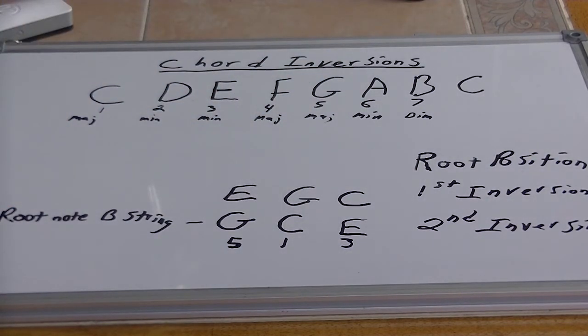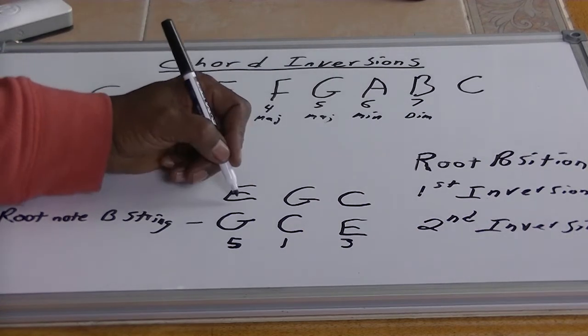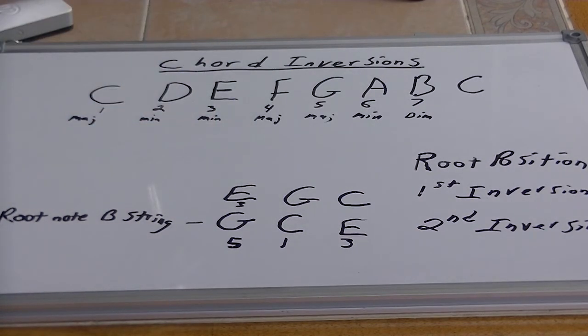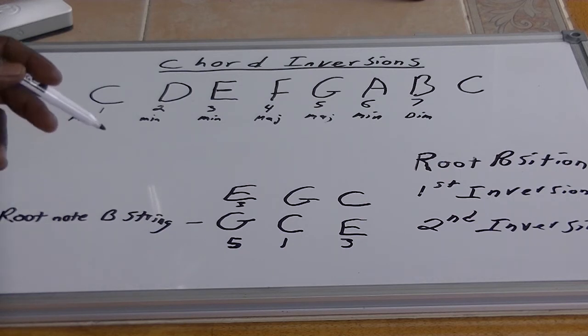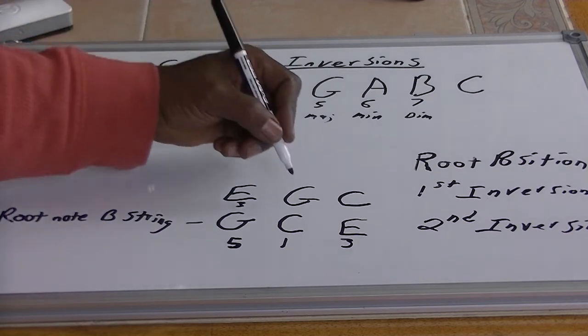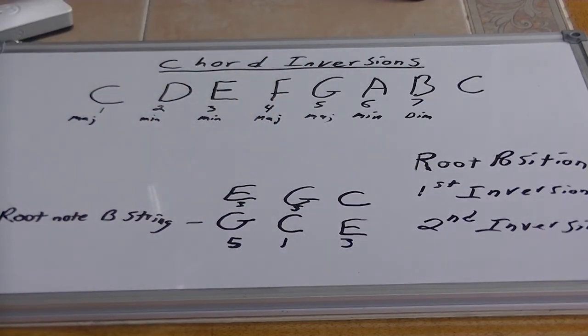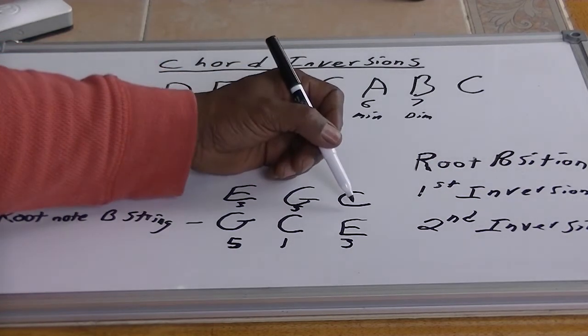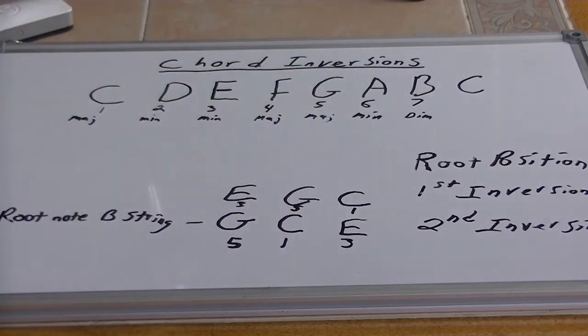So now, in terms of the numbers, and I'm sorry if this is getting a little crowded, maybe you can leave yourself a little more space on your paper. If we look at it in terms of the numbers, the note we're playing on the G string, E, is the third. The note we're playing on the B string is the fifth. And the note we are playing on the E string is the root note.